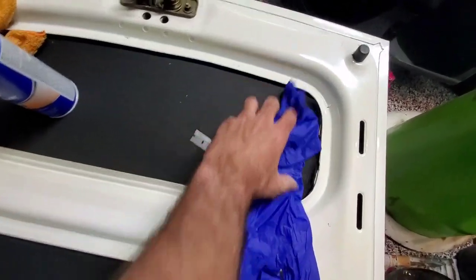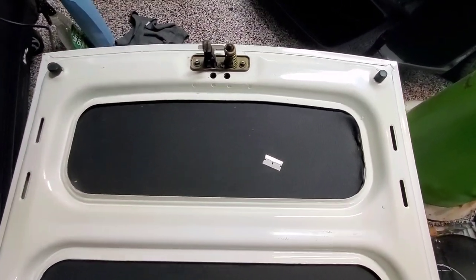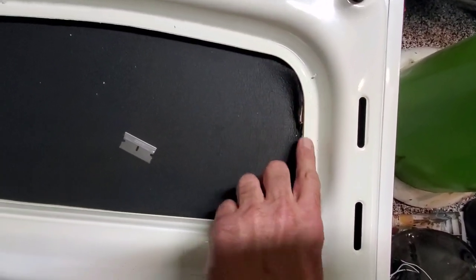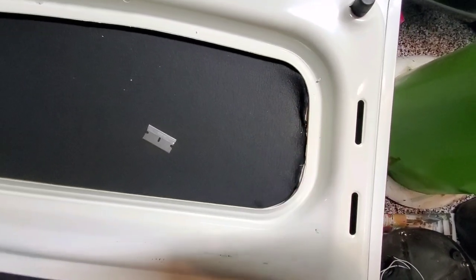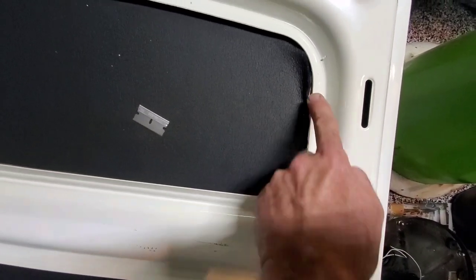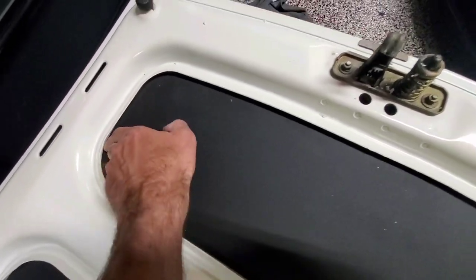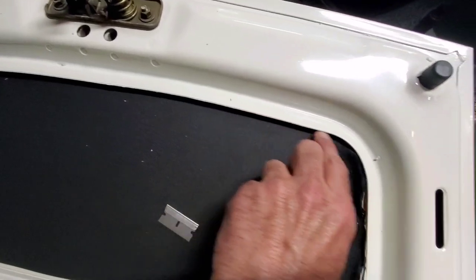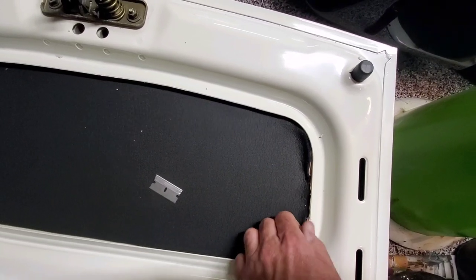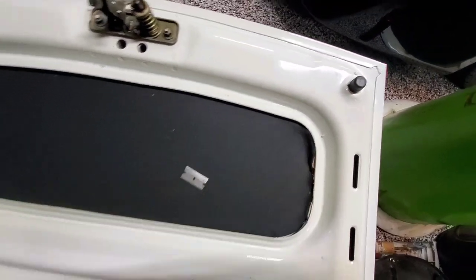I'm going to get the placard on there so it looks good. One place I did have a problem right here, there's some stuff out from underneath the hood. The hood's not bent, but it will not go underneath this for whatever reason. I'm going to trim that up or touch it up with some black paint so it doesn't stand out. But that's the only place I had a problem. It just starts right in this corner, and the other side doesn't do it. I don't understand it. You can actually fit your finger underneath there, and then you come along here, finger underneath, and all of a sudden there's something in that gap, and I don't know what it is. It's like body, what they call it, that bonding stuff. But nope, short of that, it looks fantabulous.